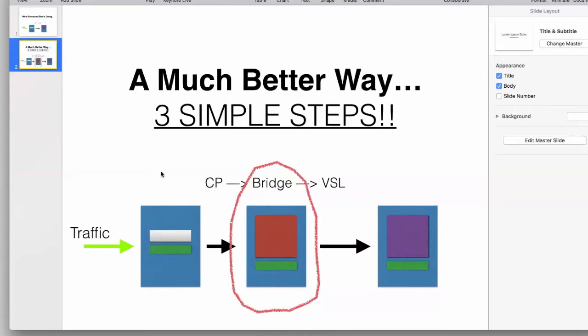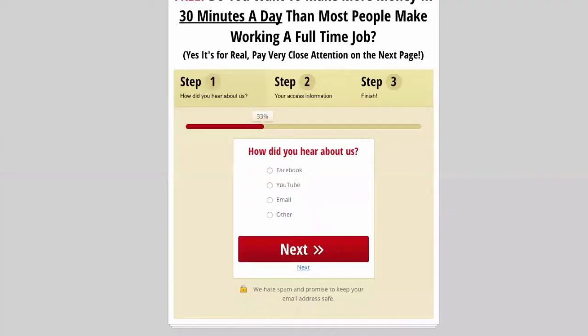Now, what I want to do next is actually show you a real world example. And some of you are going to be like, hey, I've seen that before, right? Because you're here because you went through my process that's very similar to this. So you might be seeing some things that you've already recognized. Depending on which video you saw of mine, you may or may not recognize the stuff I'm showing you, but it's the same process, and these are real world examples. So let me jump over to that page.